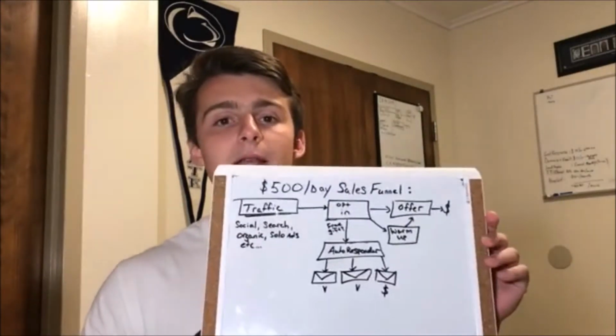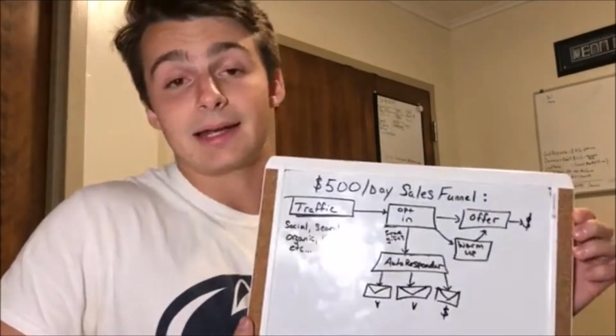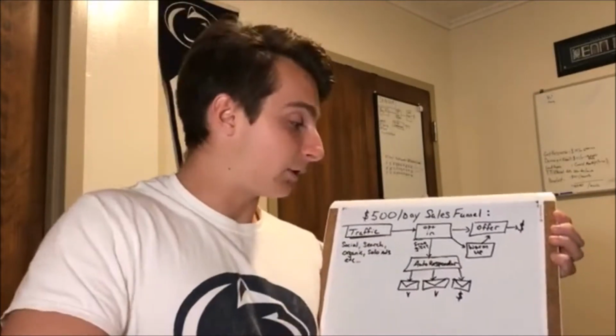Today we are talking about a $500 per day sales funnel. Honestly, simple sales funnels like this are making people much more than $500 per day. However, I want to simplify this down so you can see what you have to do to get to that level and what the process looks like. The whole idea is the base of the process, how it works. I have this little whiteboard here where I want to go over a couple of things and explain what this is, what it means, and how it is going to work for you.